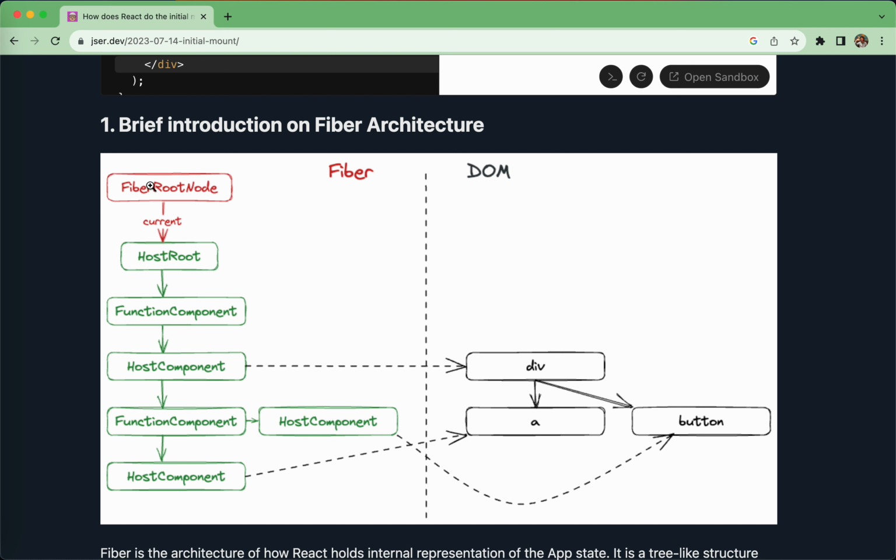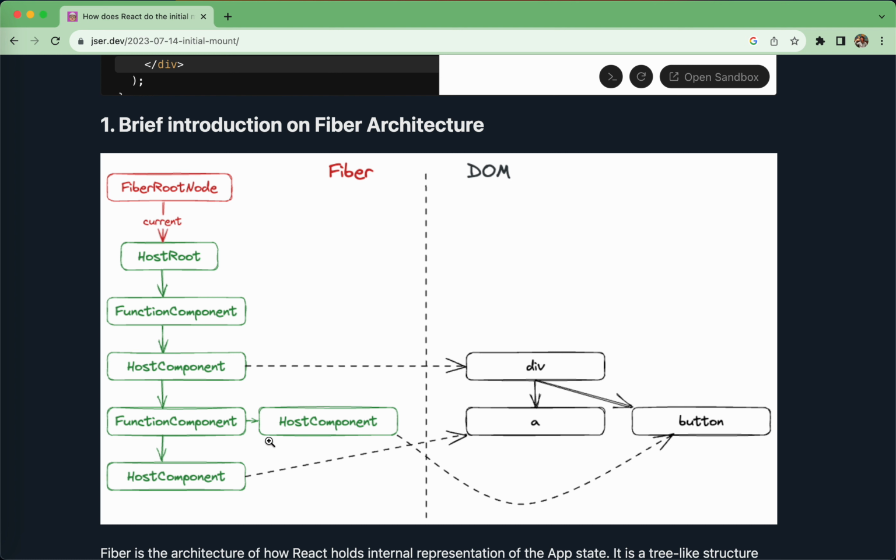The first node, the fiber root node, I don't think it's part of the fiber tree, personally. The green ones are the part of the fiber tree. You can think of the fiber root node as the sole entry point, the root of the root. Actually, the first node on the fiber tree is called host root, and it's set on the fiber root node with the current property.